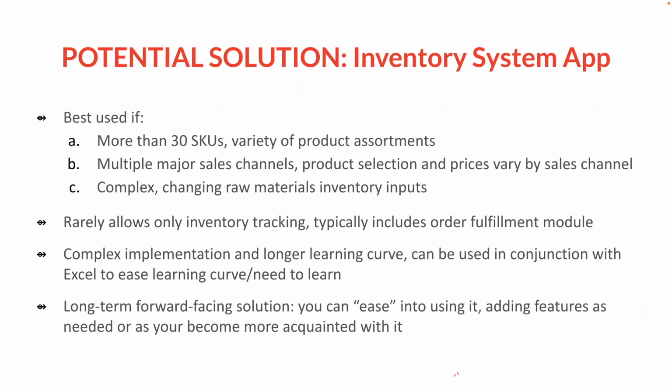You could ease into these systems. You could start with some part in Excel and some part in the inventory system app, and as you get comfortable, you can add more and more features as you go along. It is a long-term, forward-facing solution. Like I said, you're easing into it, and you could start using more features as your operations grow. The system will grow with you, because systems also change and they add features.